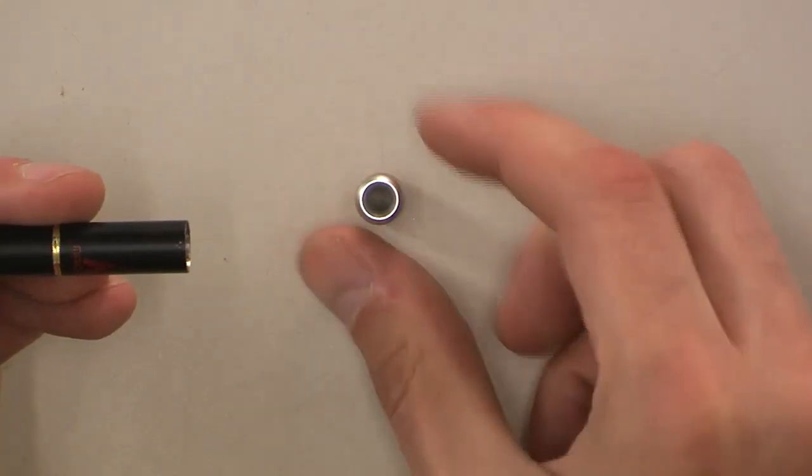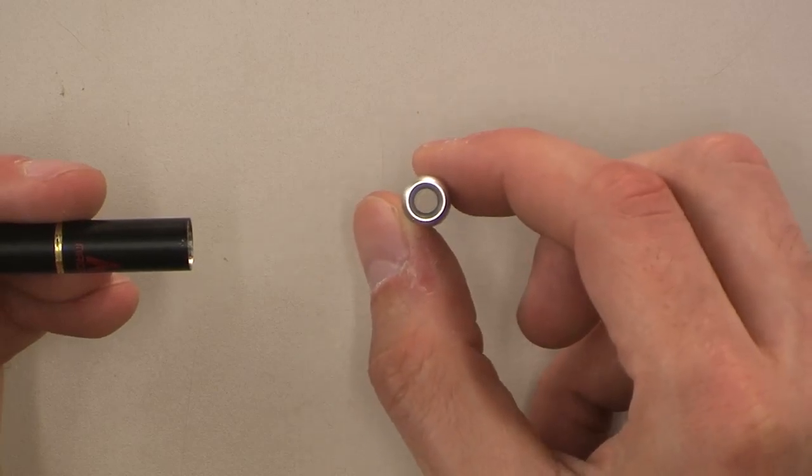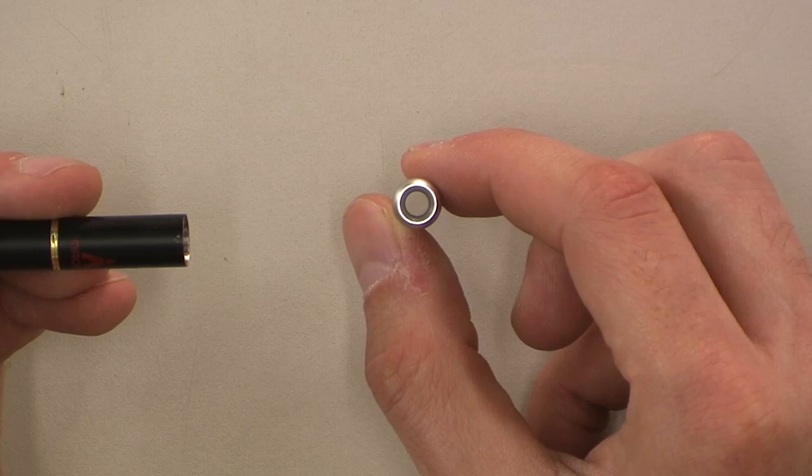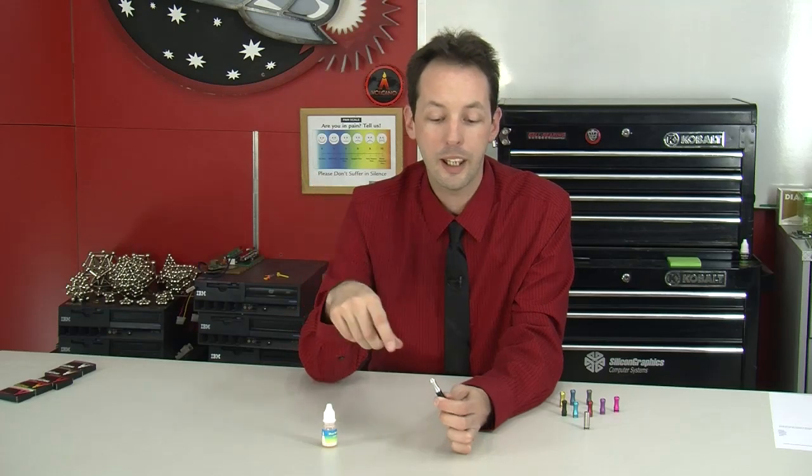Now see how it's a really big hole compared to the other little one, which is like a thirty-second of an inch or something. This is a really big hole, over an eighth inch. Well, that lowers the airspeed through there because you don't have the venturi problem anymore. And it allows you, this is where it gets really cool.